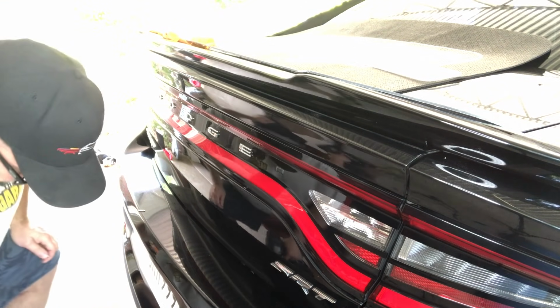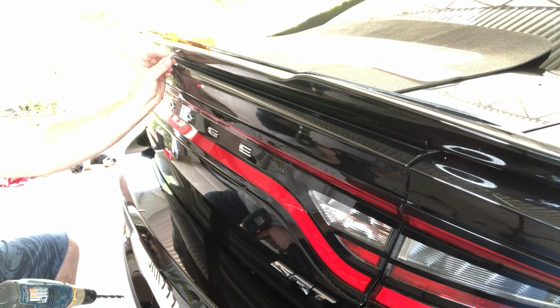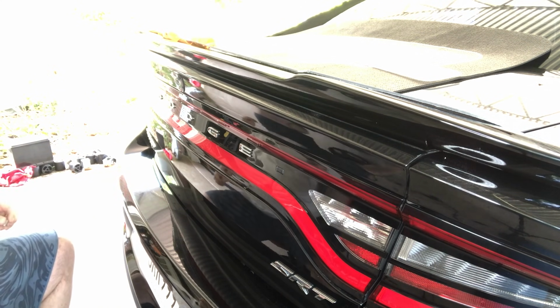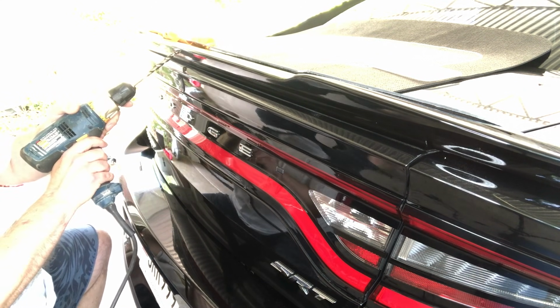Also, I'm going to bring one of the threaded rivets over, whatever you call these, and have it on standby so that I can test it and check it as I'm creating my hole. Now, they say that even with the 3/8 bit, you still might have to wallow it out a little bit, so we'll keep that in mind. That's it. That's all you got to do. Let's see if we need to wallow any. Should be a tight fit, and that looks good. Actually, it looks a little bit too big, but hopefully the rivet will take care of the rest of it.